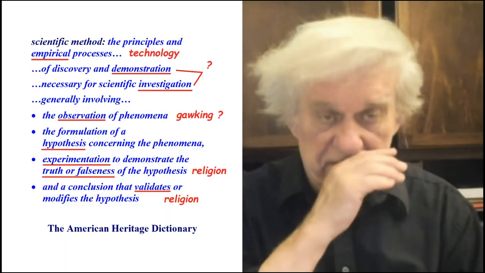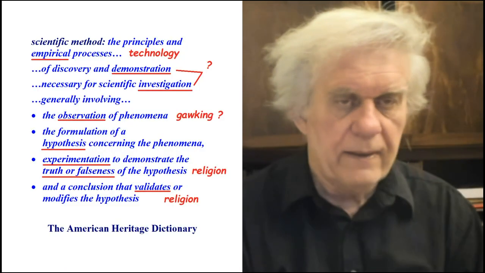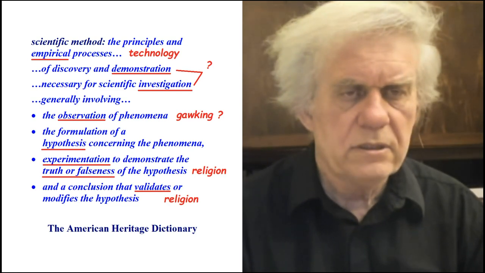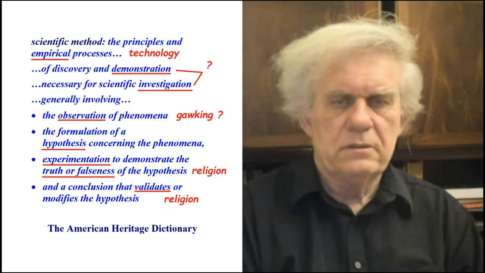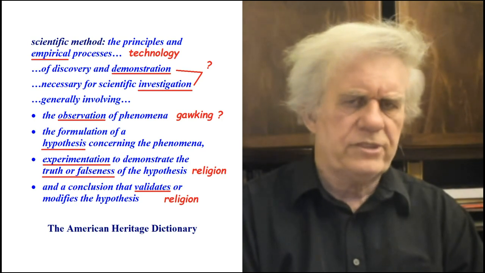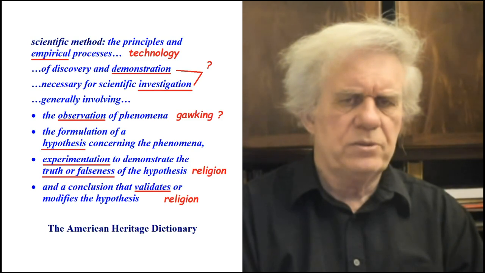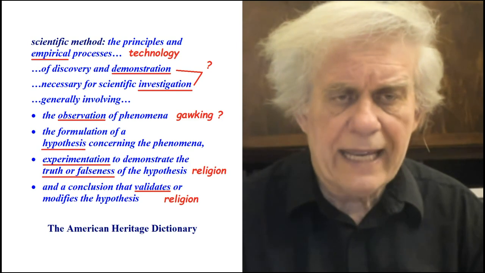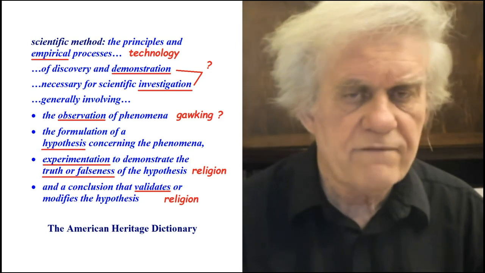Before we can talk about the scientific method, we should define it. Here's one version from the American Heritage Dictionary: 'Scientific method - the principles and empirical processes of discovery and demonstration necessary for scientific investigation.' Empirical? That sounds like technology, not science. We don't empiricize anything in science - in science we have to explain something. You can do all the experiments you want; that doesn't mean you understood what you did.